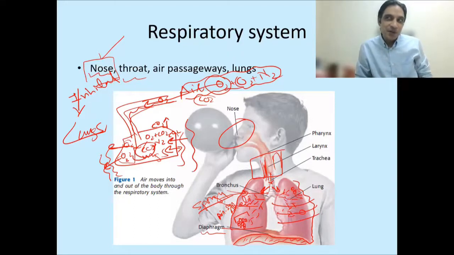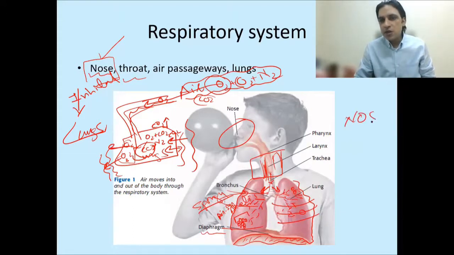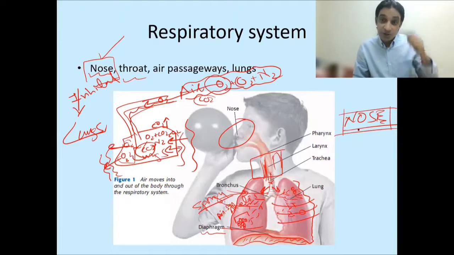And some people believe that the nose is like an opening, an entrance, nostrils, an entrance opening of the respiratory system. It is doing a lot of wonderful things at the same time. The first thing the nose is doing, you need to remember all those functions of the nose. So the job of the nose, number one, is to moisten the gases.